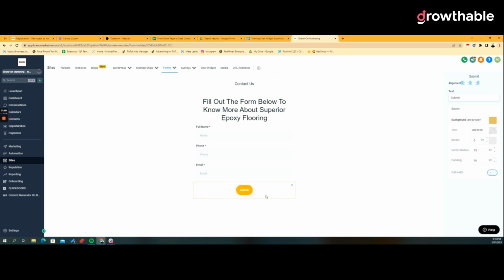Full width looks bad. You'd probably just make that as long as the text. Otherwise, make it this big, nice, full width form. Button background color, of course, and then you could align between the center and so on. So, you could have it just align to the left like that, to the right. And on it goes, right?